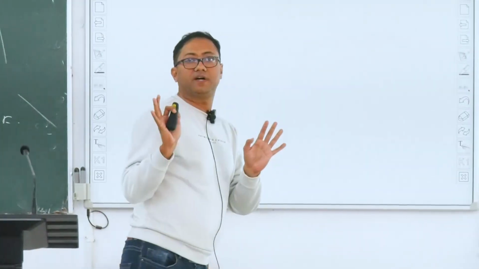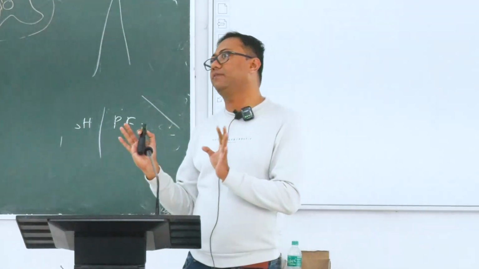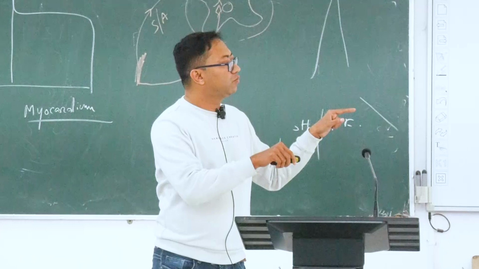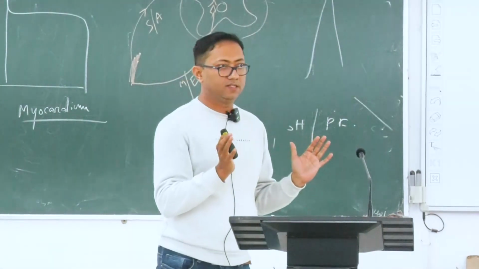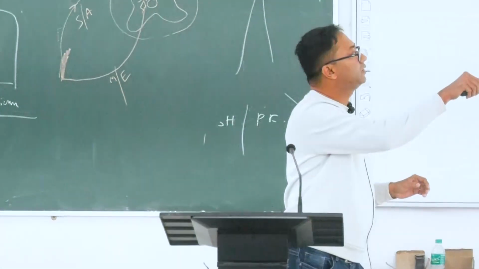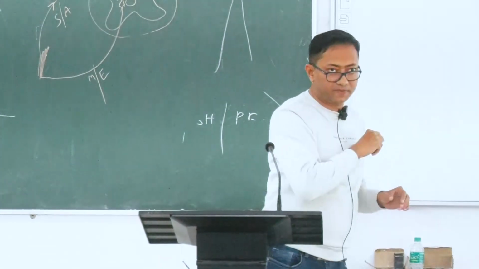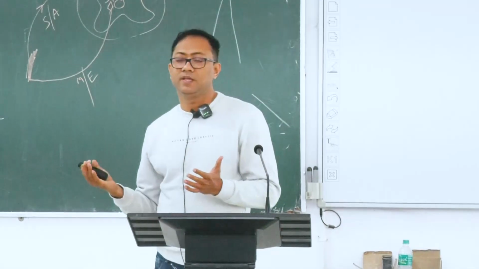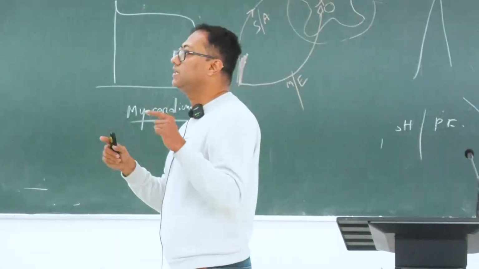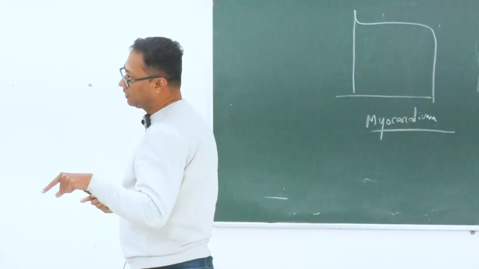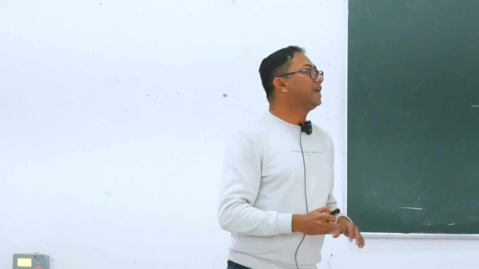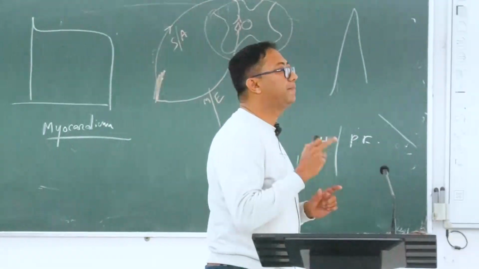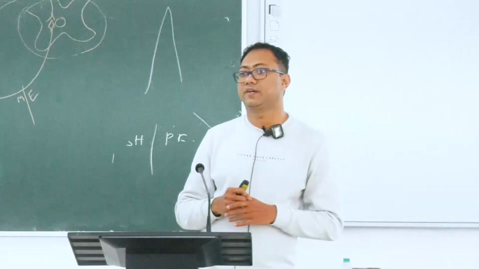So just remember the difference between the baroreceptor reflex and the Bainbridge reflex. The baroreceptor reflex will work when there is fluid deficit, and the Bainbridge reflex will work when there is fluid excess. During fluid deficit, if I increase mean arterial blood pressure, the baroreceptor reflex will work. In a fluid excess state, if I increase mean arterial blood pressure, the Bainbridge reflex will work.